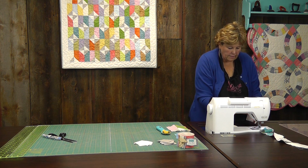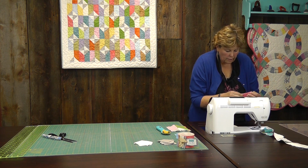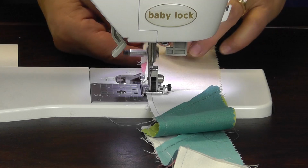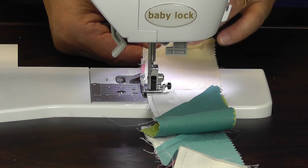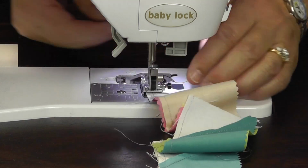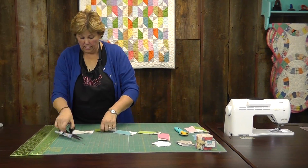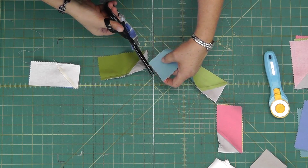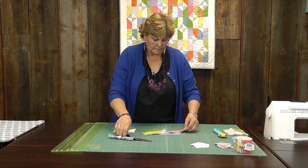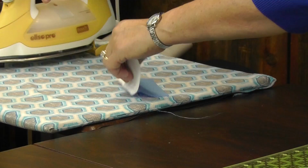All right, here are my last 2. And make sure they're all lined up so pretty. Now we're going to clip these apart and iron them open. We got us a nice little chain. That's called chain piecing when you sew from piece to piece. And we're going to iron those open right here.